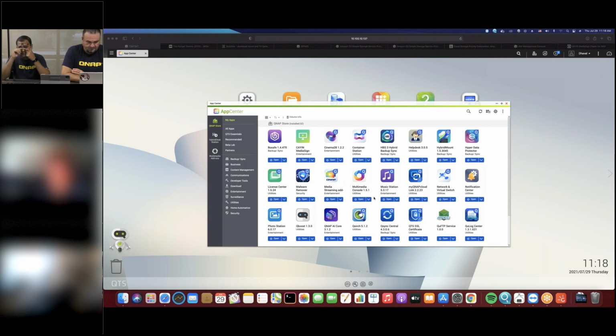Sure. So Multimedia Console, again, is a new application that we have introduced that allows you to combine all these different applications into a single application for controlling them. It's not opening the applications, just controlling them: what applications can see, what they can do, the capabilities of the application. It is a pre-installed application as soon as you initialize your NAS and use multimedia setup. So Multimedia Console will be installed.